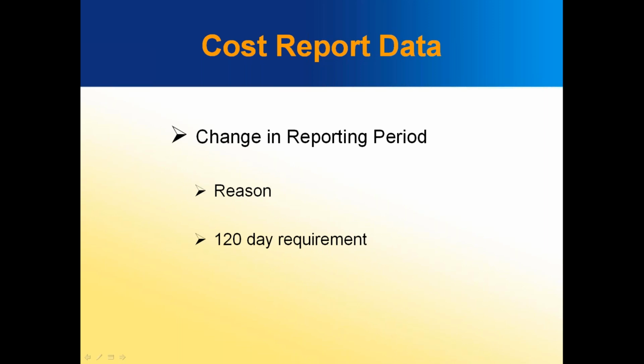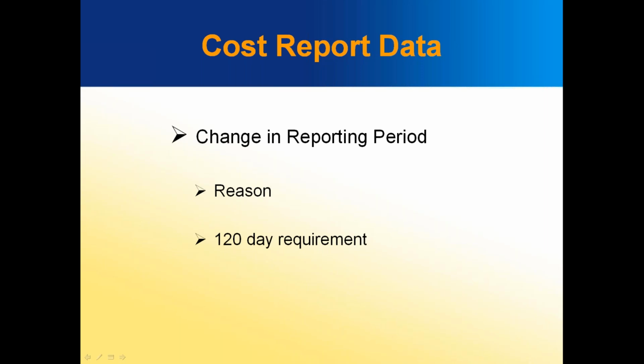If you find that you need to change your reporting year, you need to petition Medicare for that. You have to have a legitimate reason, and it's at least 120 days prior to the date being impacted. This might happen if you acquire a new agency that's on a fiscal year and you want to change to a calendar year. You would need to petition so that your accounting records match the new agency, and then you might have to file a couple of partial year cost reports to get all of your date range in place.